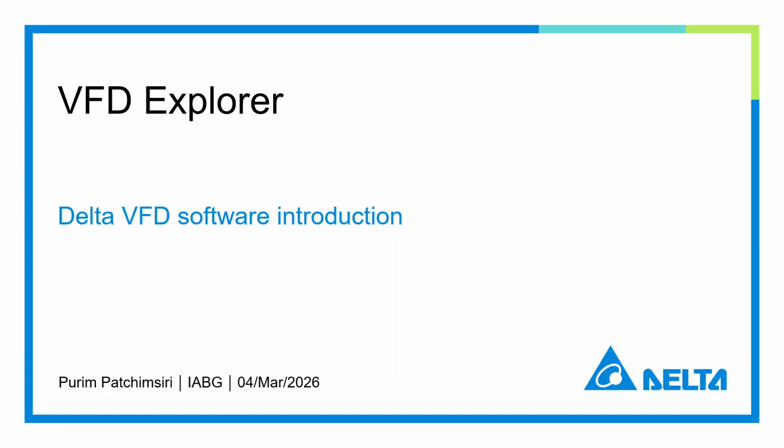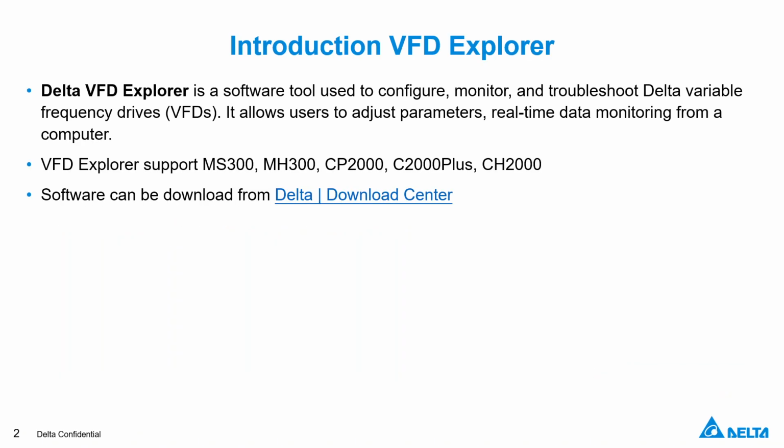For this video, I will talk about VFD Explorer. It's a Delta VFD software. Okay. So what is the VFD Explorer? This is a software tool that you can use to configure, monitor, and troubleshoot Delta Variable Frequency Drives, or VFDs. It allows users to adjust parameters and do real-time data monitoring from the computer.